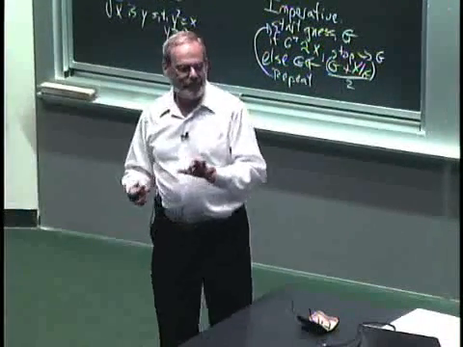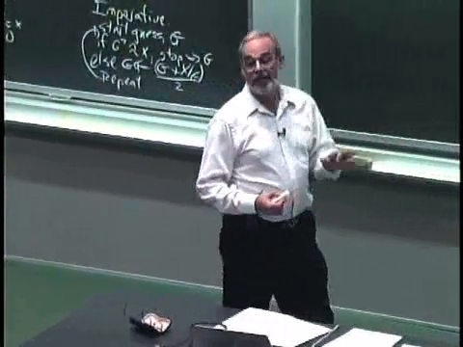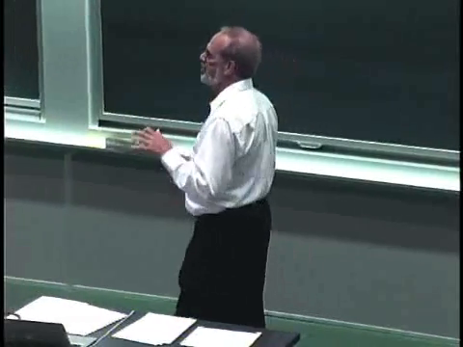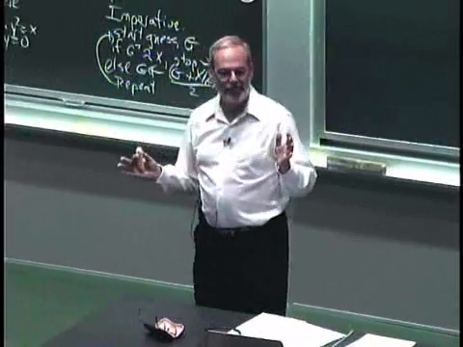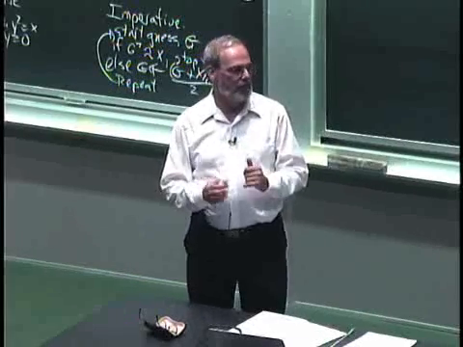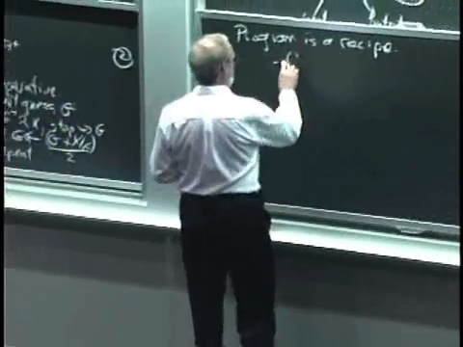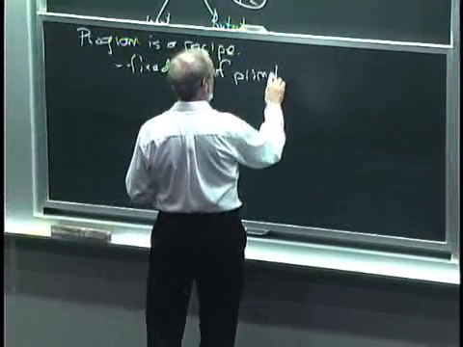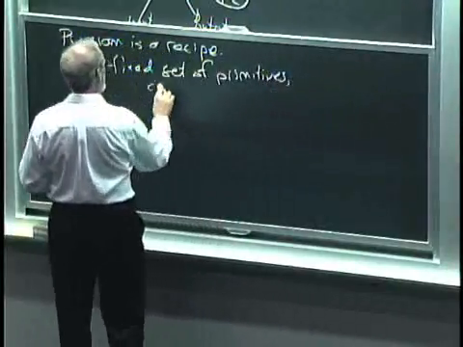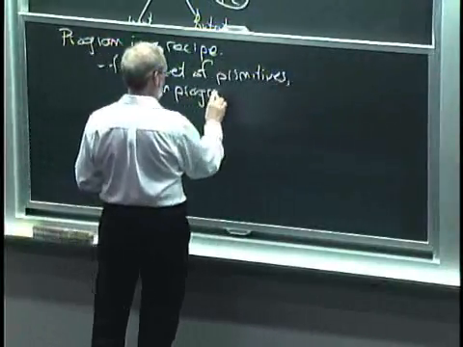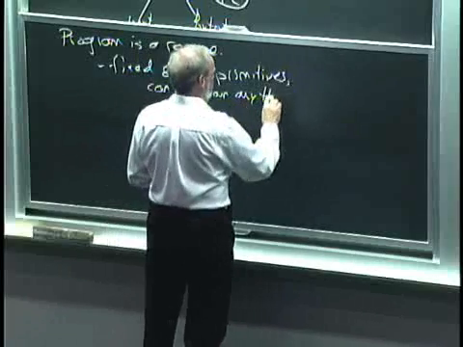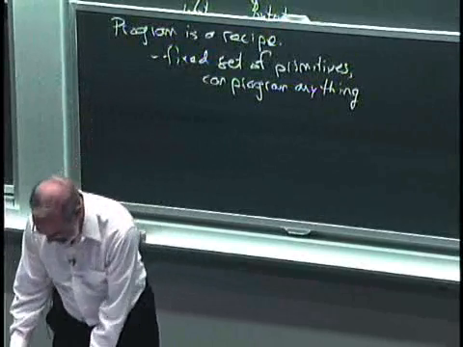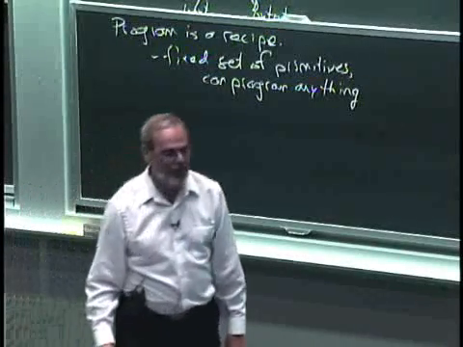A traditional recipe actually is based on a small set of primitives, and a good chef, or a good cook, I should say, with that set of primitives can create an unbounded number of great dishes. Same thing holds true in programming, right? Given a fixed set of primitives, a good programmer can program anything. And by that, I mean anything that can be described in one of these processes, you can capture in that set of primitives. All right, the question is, as I started to say, what are the right primitives?